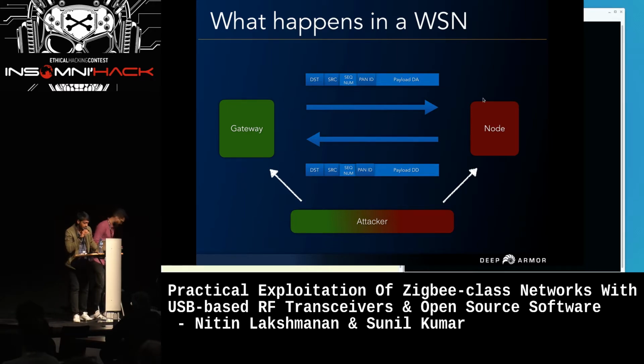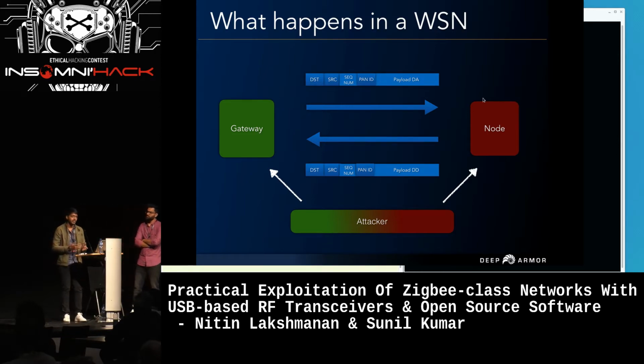Good evening, guys. So this is how the wireless sensor network looks for our demo today. So we have a gateway and a node. The gateway and node are going to communicate with each other. The gateway will be sending DA packets, which are custom packets, which will have a set of instructions for the node to process.